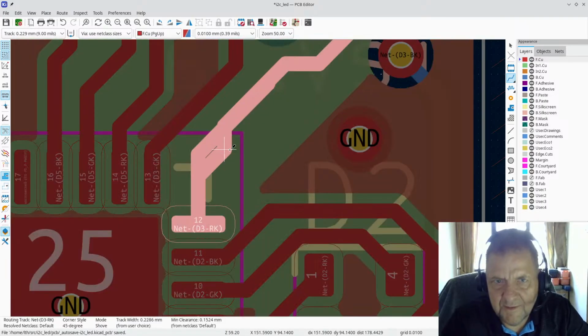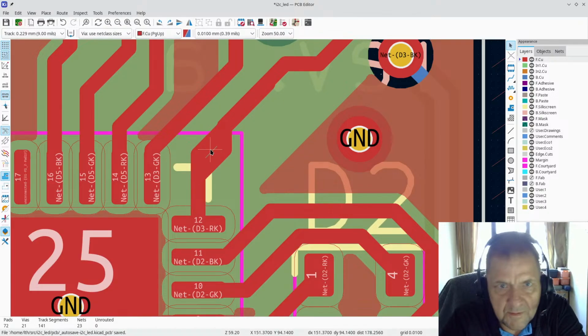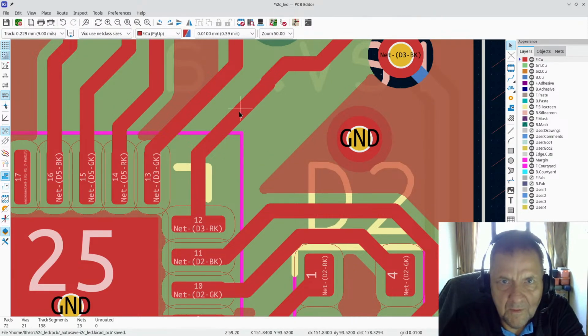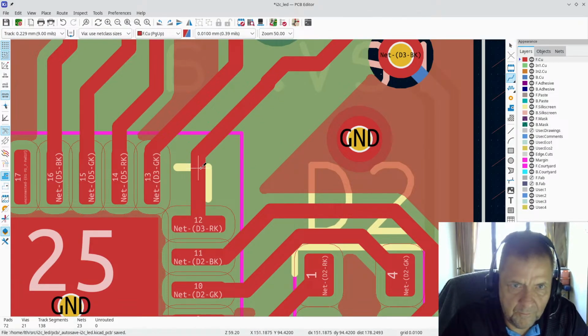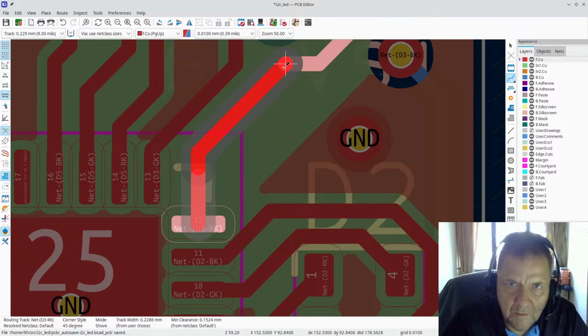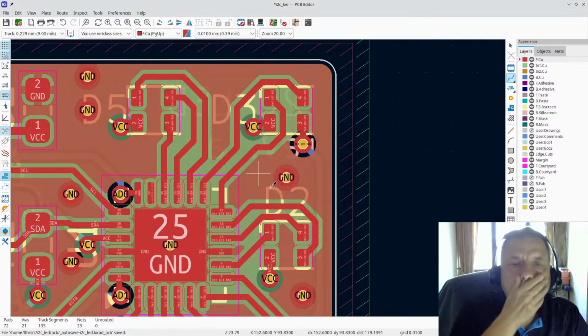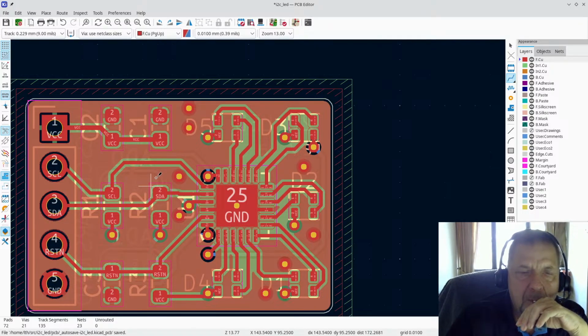Sometimes KiCAD doesn't get these things right. Let's remove the 2, that's why. Is there anything else that I could be doing here?